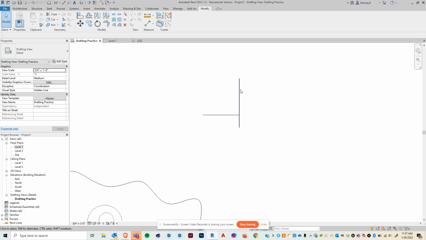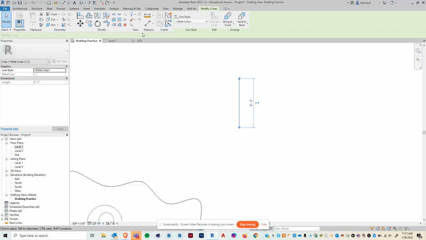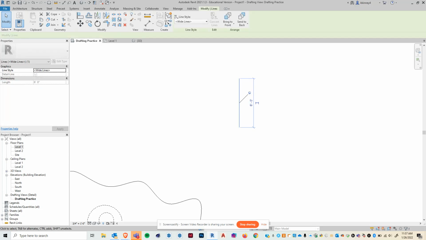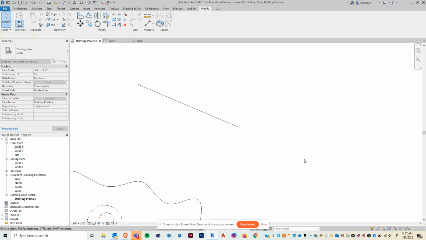Okay, moving on. The red X, delete. Okay, select something, hit that, delete, or simply press delete on your keyboard. If I select an element, I could also lock it in place by clicking this little pin button. Okay, boom, there's the pin. I cannot move this. I can't do anything to that line until I unpin it. If I select it here, click unpin, now I can do what I need to this line.